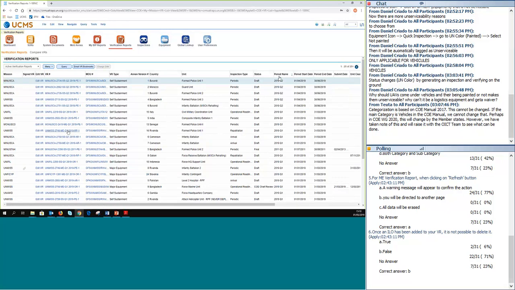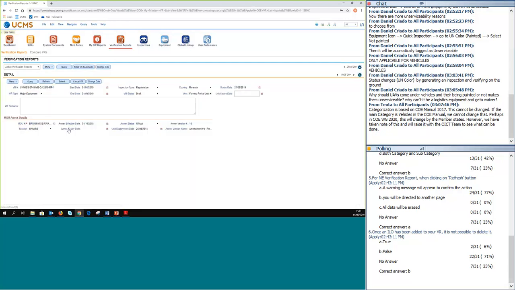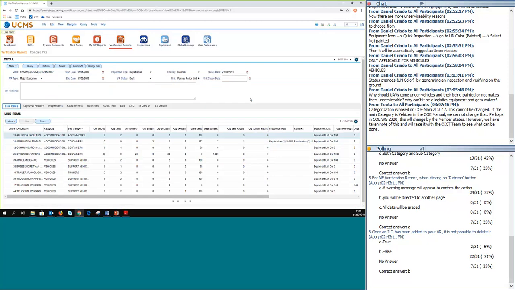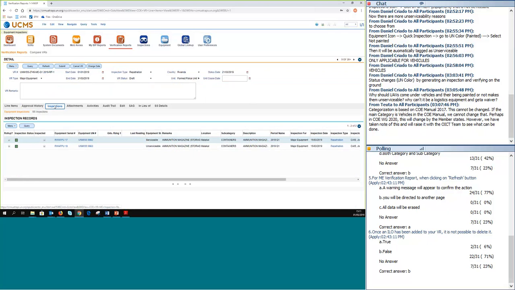Here you go. You see, some of the equipment have already been inspected and put as repatriated, etc. So it's all in there.